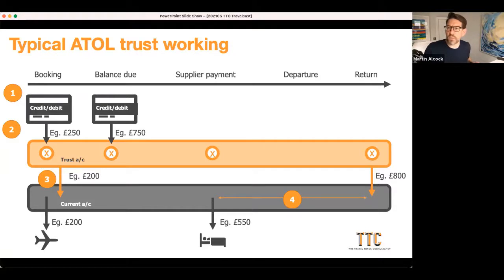We have seen in the past some success there, haven't we? We've seen certain suppliers be willing to take the view that, well, money in trust effectively gives me protection as well. Therefore, I'd be willing to push my payment date back to, say, departure or even post-departure. And then you shrink that window and you give yourself a bit less cash flow time period to cover. But there's still always going to be a gap, I would imagine.